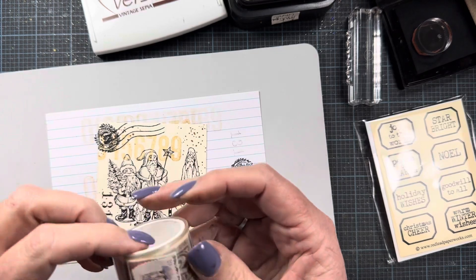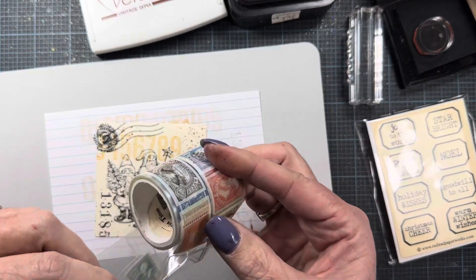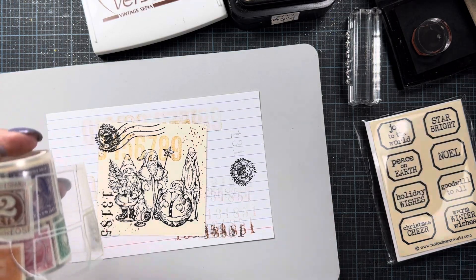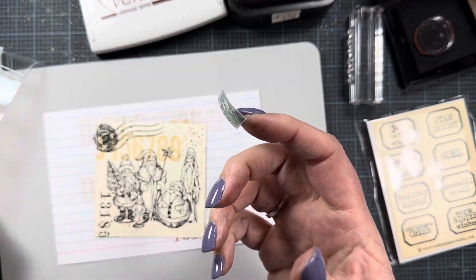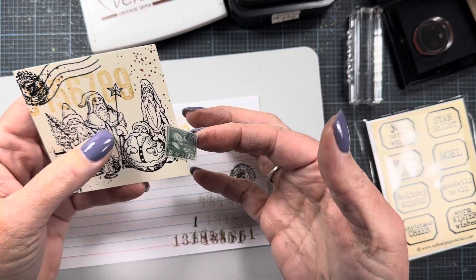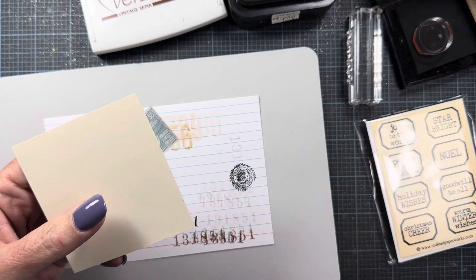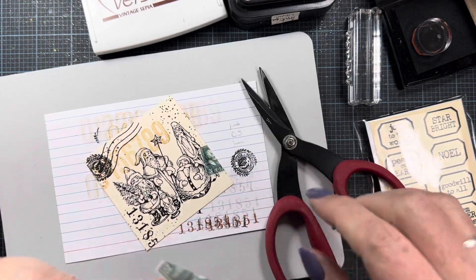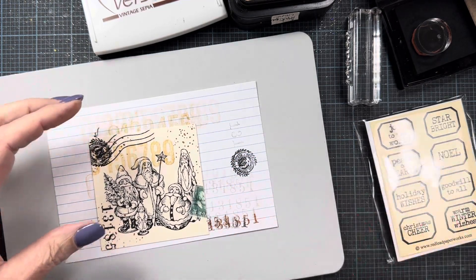Now I want to add one of my little fake stamp stickers. That one has a mushroom on it — must be from the other roll. I think I'll just use this green one because it's the lone one out on the edge. I'm just going to stick this down — it has a dude's face on it. Then I'll use my scissors and snip off that excess, but I'm not going to throw it away; I'm going to stick it back on the roll because I can use that side again on my next project. That's kind of fun.